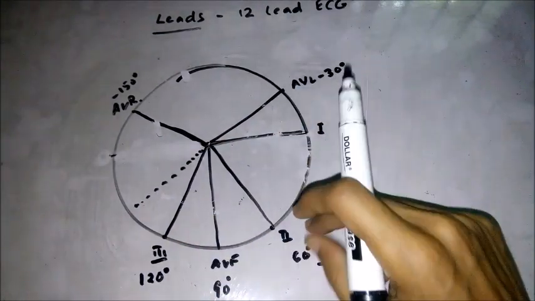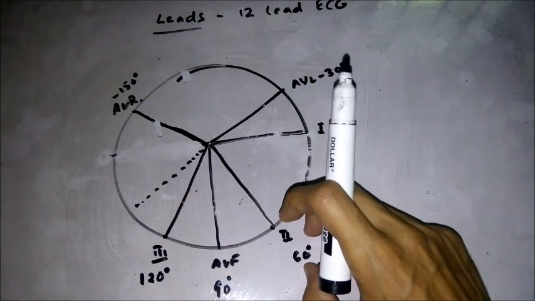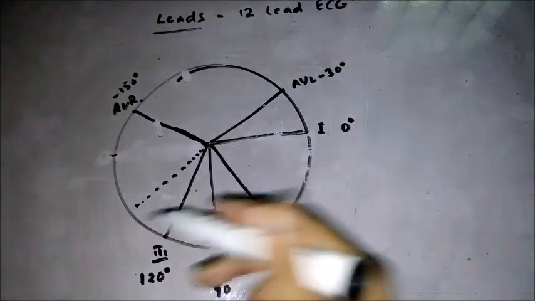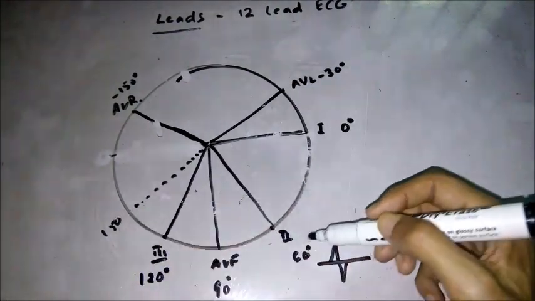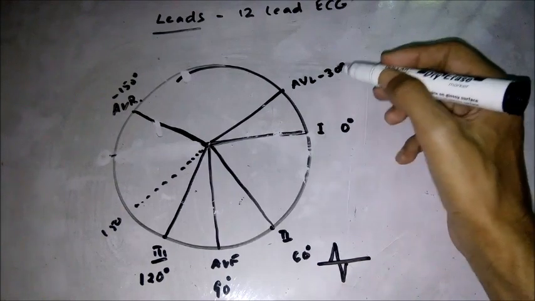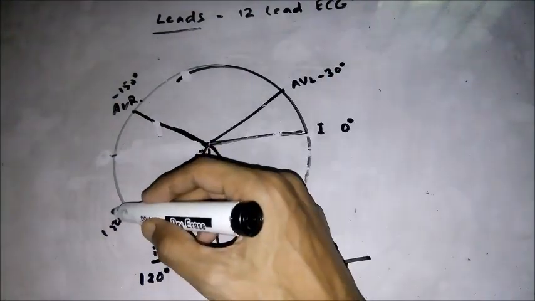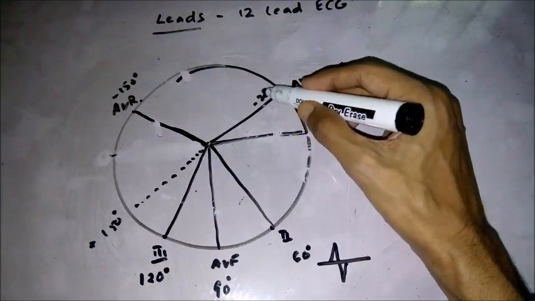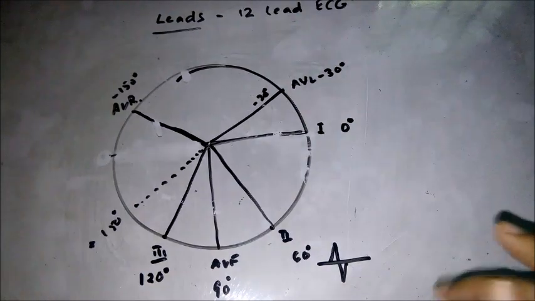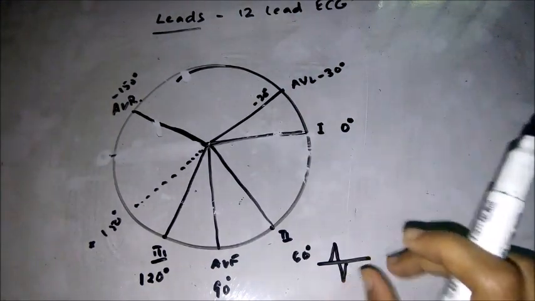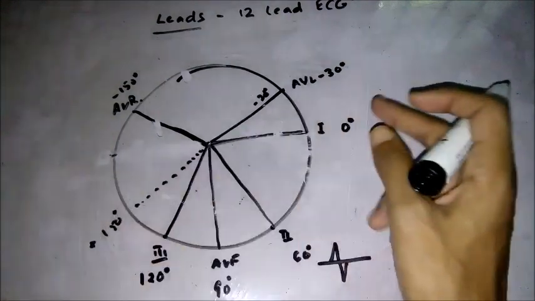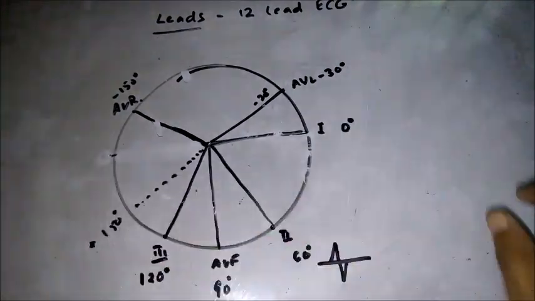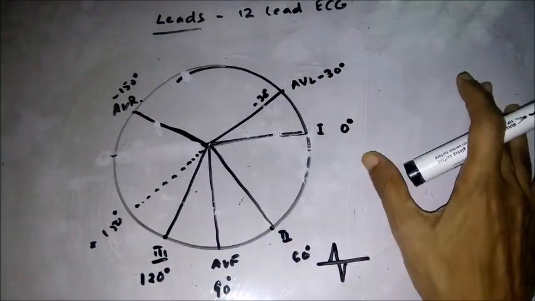So in order to know what is the angle at 90 degrees to 60, either you add 90 to 60, which makes it 150, or you subtract 90 from 60, which makes it minus 30. So either the axis is plus 150, or the axis could be minus 30 if lead 2 is most isoelectric, right? Okay, then the next step is obviously the axis can only be one, either it's minus 30 or it's plus 150. I wish this was not complicated, right?